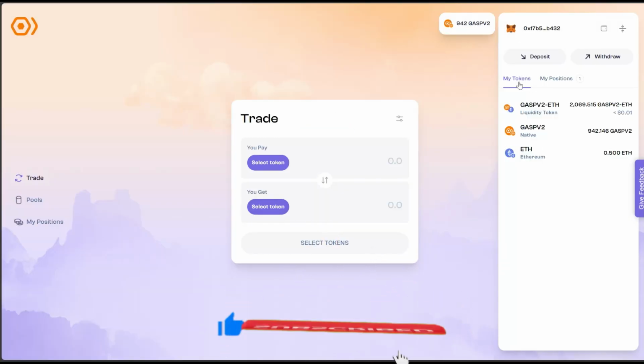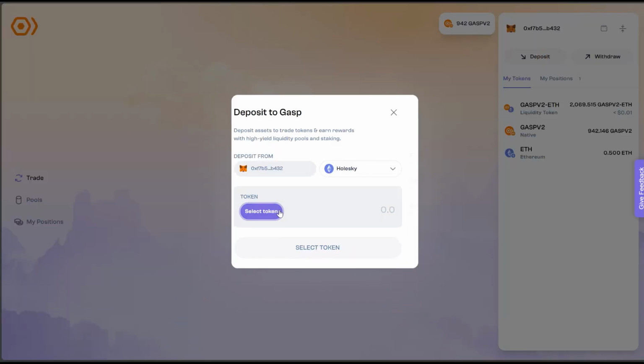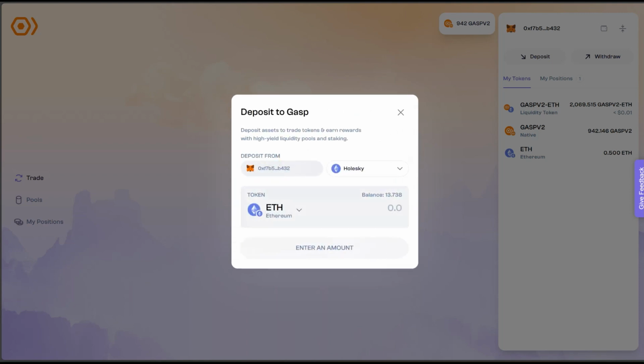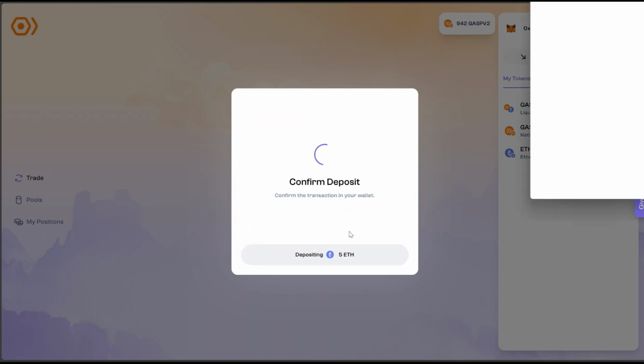So I've already deposited GAPS right now. Let me go and deposit other tokens that are available there. So as you can see, it has already turned to zero. So let me go and deposit this one right here. This Ethereum Holesky, and I'm having 13 right here. So let me type 5, because I go to that website every single day and try as much as possible to collect them. So let me use 5. Click on deposit.